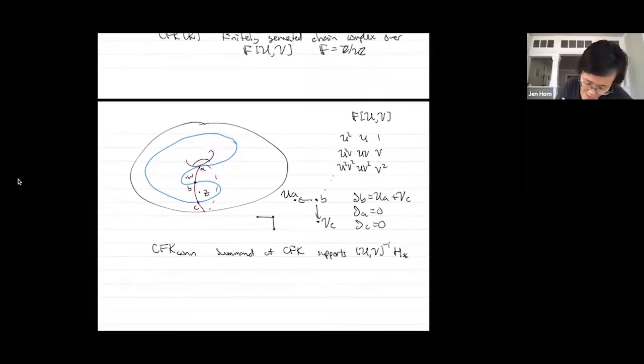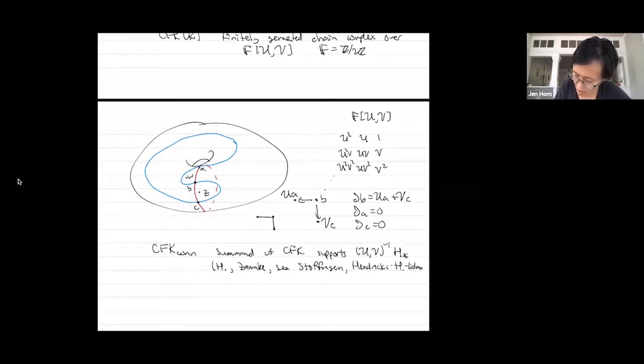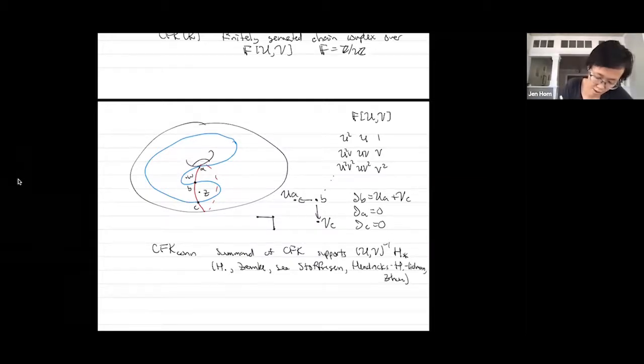Okay, and so this is implicit in earlier work of myself, and also Zemke, and maybe the idea of calling it the connected complex was first done by Matt Stoffregen in the Pin(2) setting for 3-manifolds. And then Kristen, Ty, and I did it for 3-manifolds. And then this is written down in the case of knots by Hugo Zhou. Great. So the point is that CFK connected is a concordance invariant.